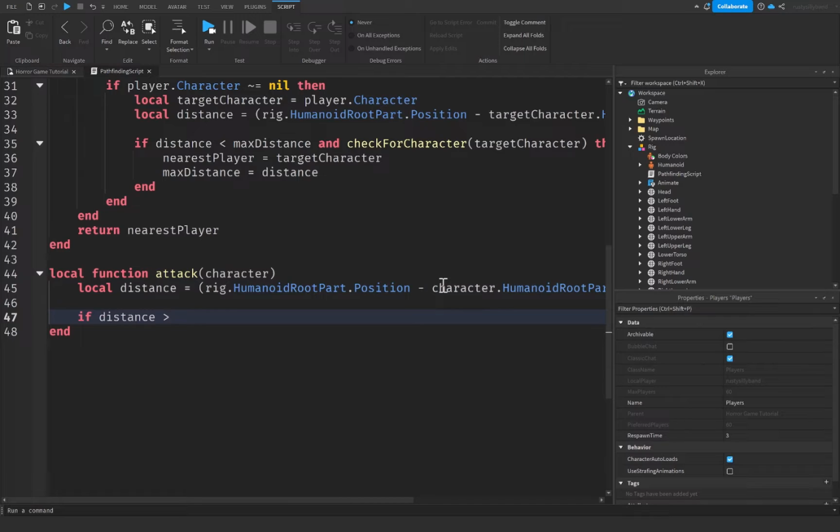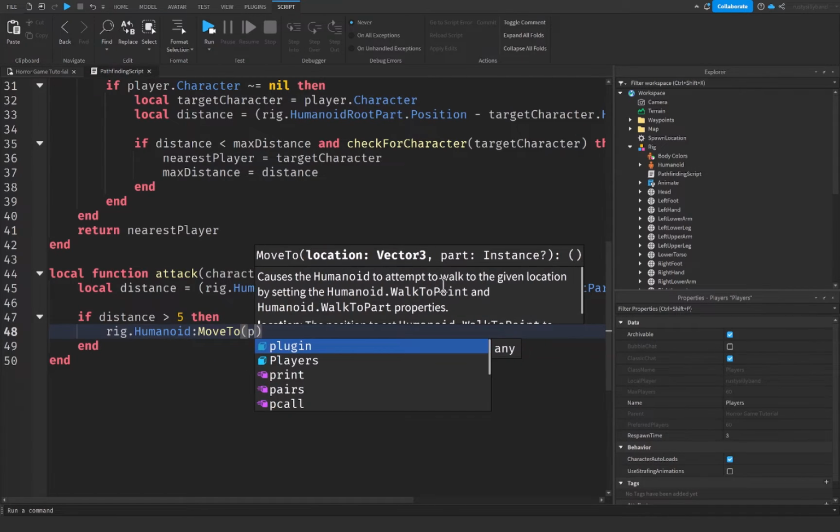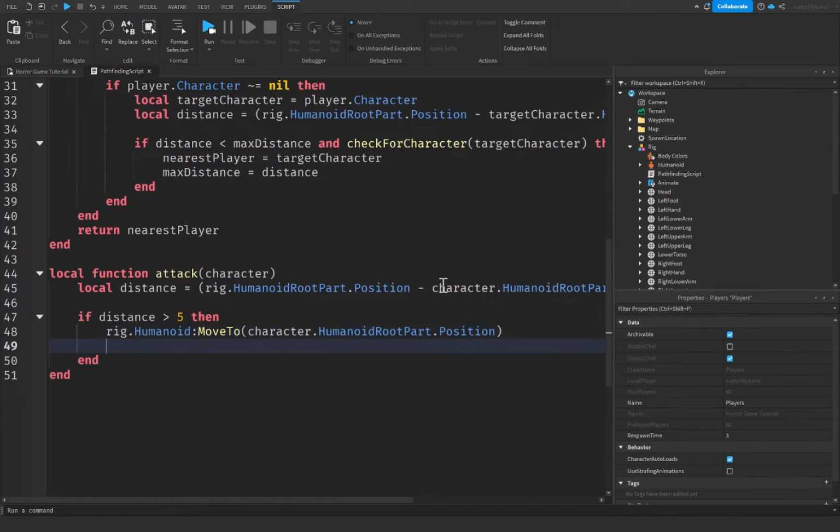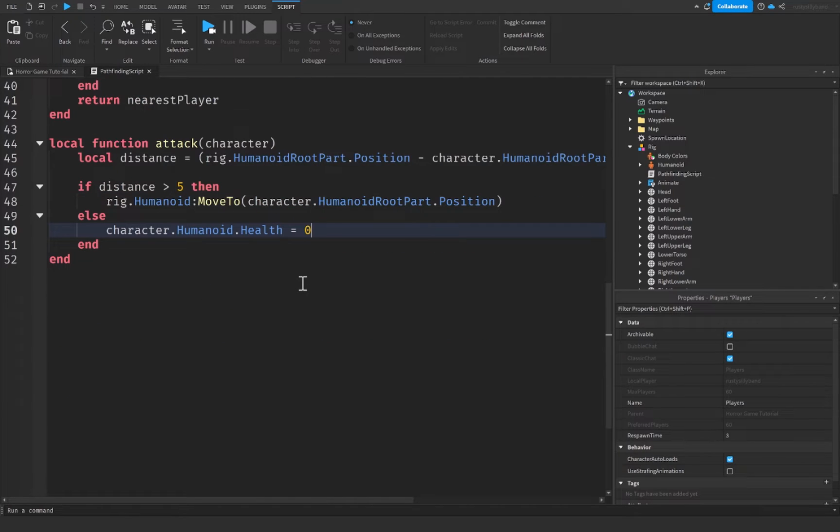Now we're going to check if distance is greater than 5. This is just the number that I'm going to use, but you can change this down or up if you'd like to. So if the distance is greater than 5, then we're going to tell our rig.humanoid to move to the current character.humanoid root part.position. This is just going to move to the player's character if the distance between them is currently greater than what we want for them to be able to fight each other. Otherwise, if the distance is less than 5 or equal to it, then we can simply say character.humanoid.health will be equal to 0. And that's all that we need to do for now.